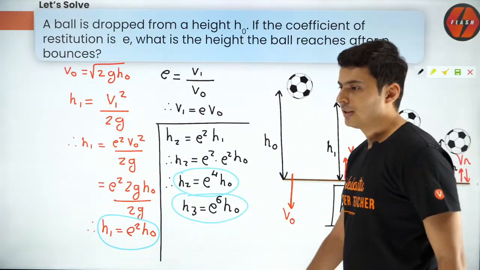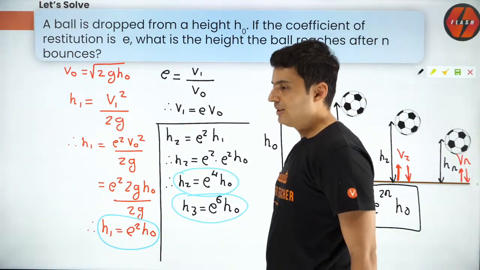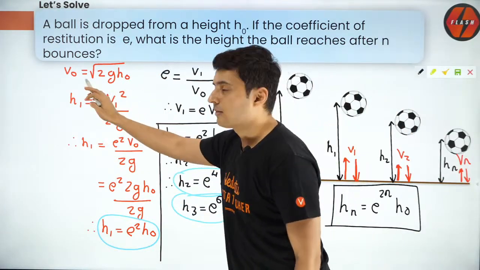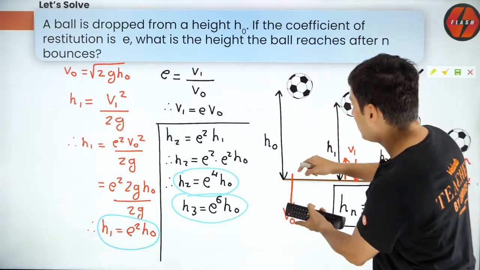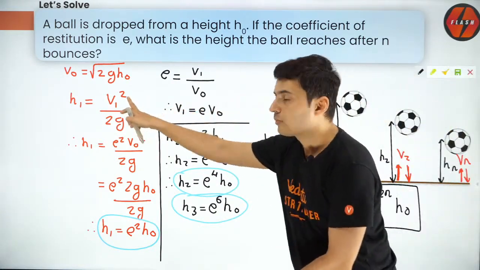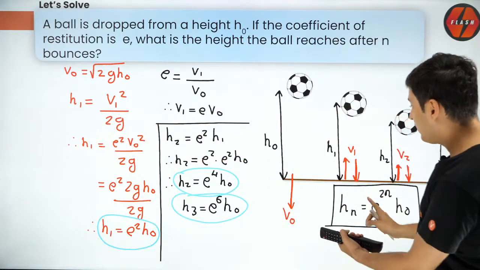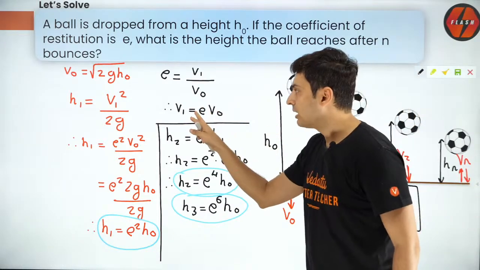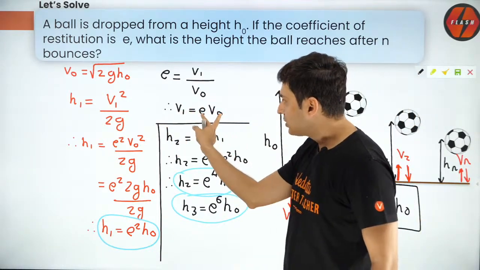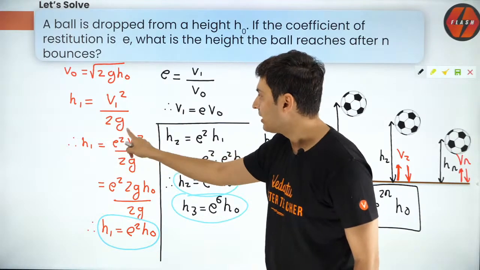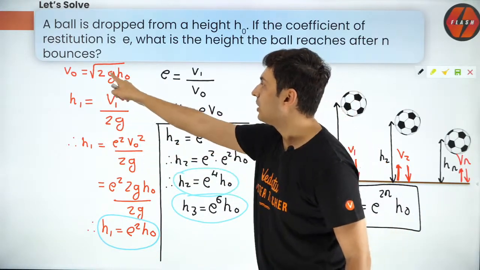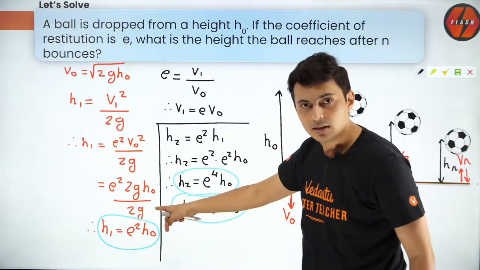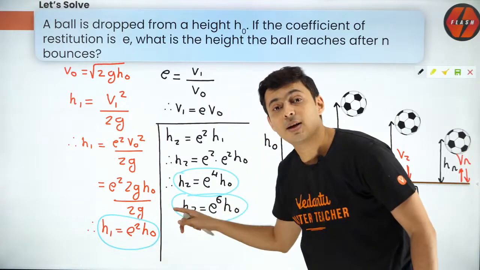Okay, very good. Uncharted, which part did you not understand? Please tell me. See, I'll tell you what we did. This part will be very clear. Initial velocity was root 2gh. Maximum height is u square by 2g. And coefficient of restitution says speed of separation upon speed of approach. Now V1 is EV0. So just substitute it over here. You will get E square V0 square. V0 you take it from there. That root symbol goes. You will get it as 2g h0. And solving you will get h1 is E square h0.